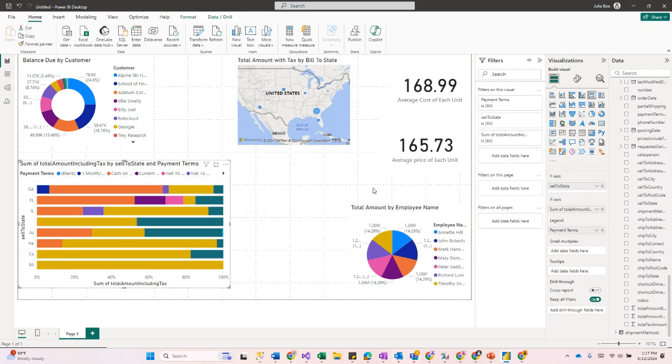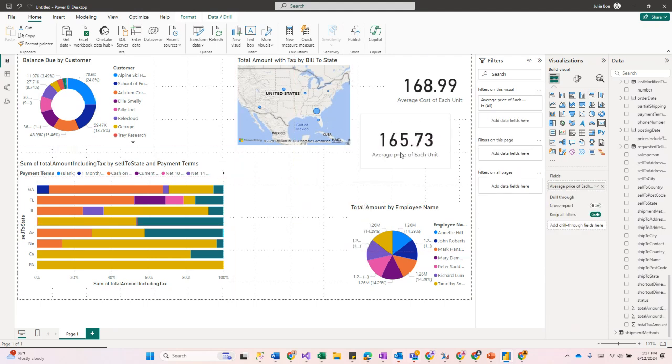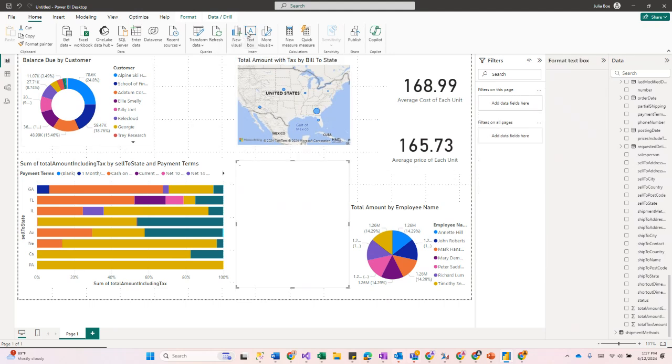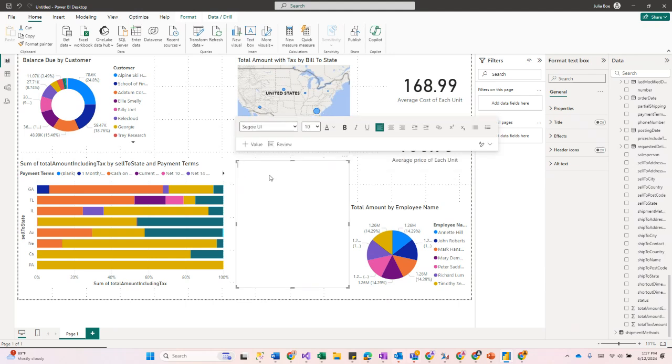You can adjust these to make sure it fits well and that the flow is understandable for each person. So as a user comes in here, you want to make sure they have a good understanding of how to easily read this. So oftentimes I'll also add text boxes that describe what's happening, as you can see at the top, so it's easy for users to tell what is happening within the visual, and so they can understand what that means for them as a user in the day-to-day of their job.